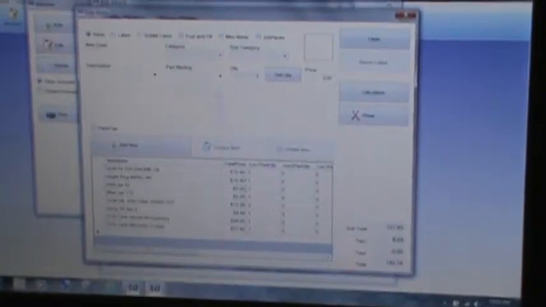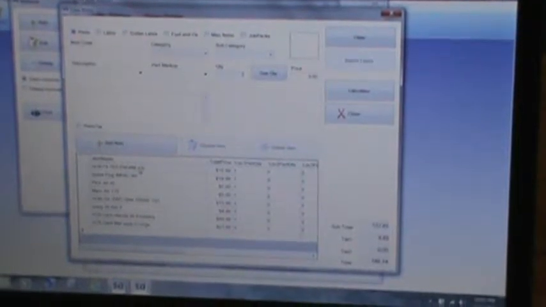Line items, we'll look at parts. We have several items of parts showing the location, 1, the quantities. Let's look at this simple one here, pilot jet.